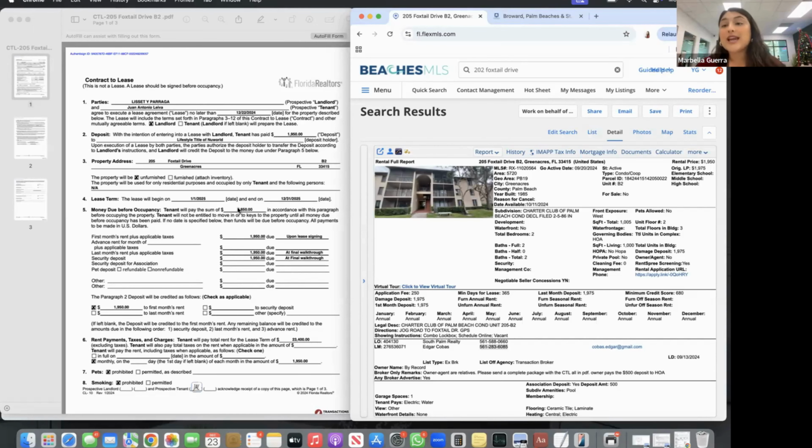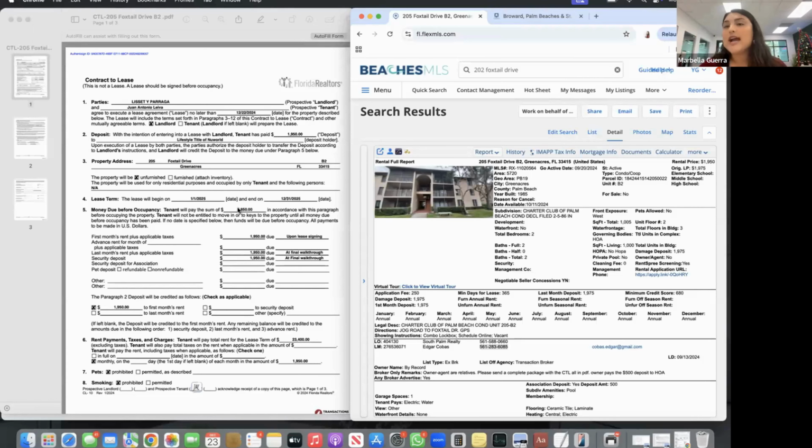Sometimes the listing agent might tell you my company's going to hold escrow, so then you would just need to put their title company or their company's name there. So it really depends on what the listing agent tells you. If the listing agent tells you my company will hold it, then their company will hold it. If they allow you, I usually always send my offer that Lifestyle Title will be holding it. And usually I don't get any pushback.